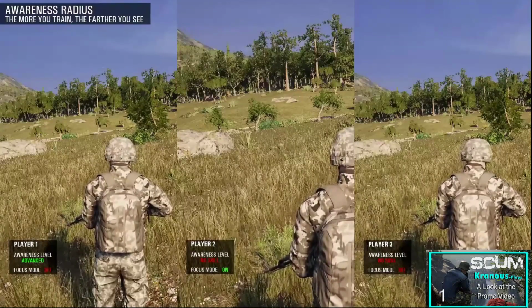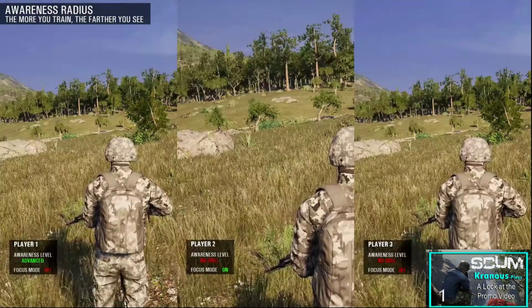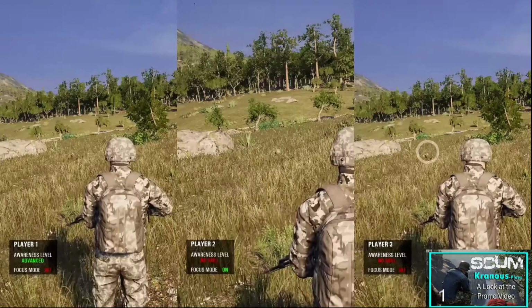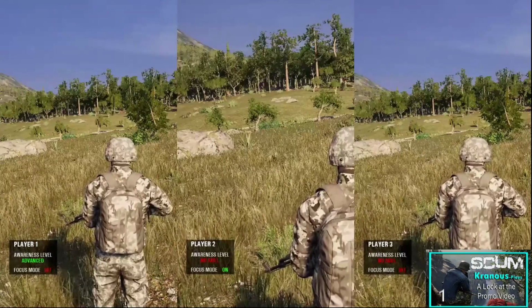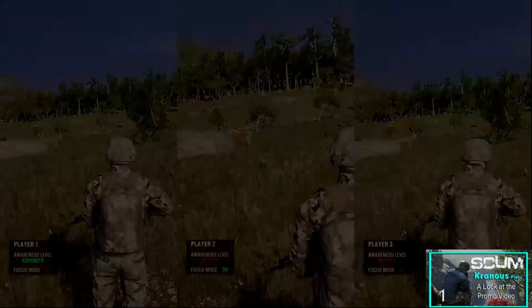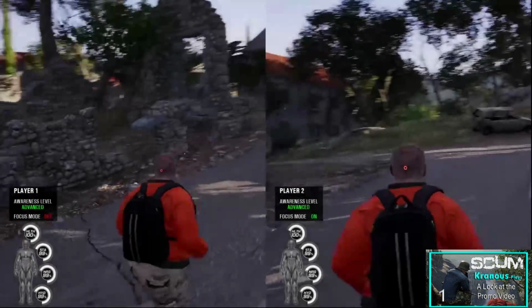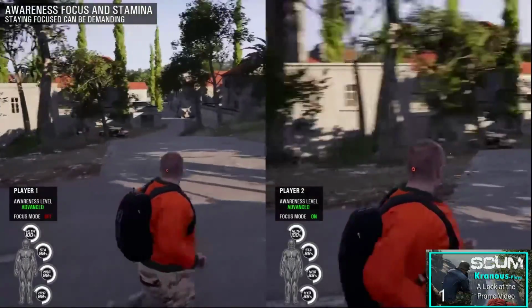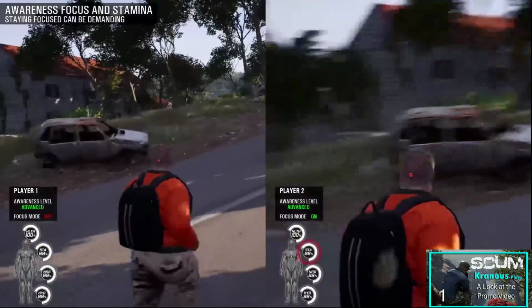By being focused, your character is paying more attention, and that will give you a bonus to awareness's hotspot radius. The third soldier is the last to notice the enemy. As you train your characters to observe, hotspot radius will increase. Awareness skill will determine what is rendered and what isn't. And even if things are rendered, that doesn't mean that it will be easy to notice them. Well-camouflaged snipers can totally blend in with surroundings and become almost invisible.